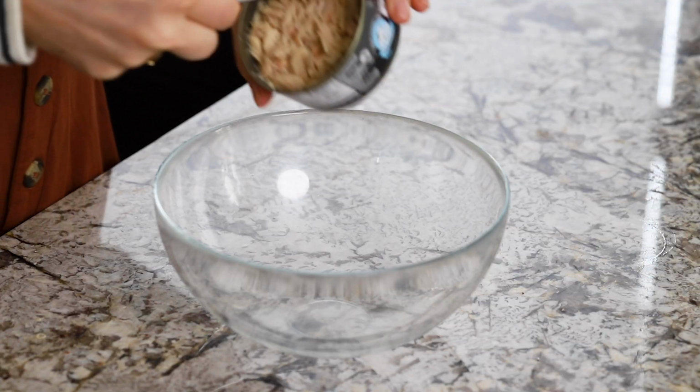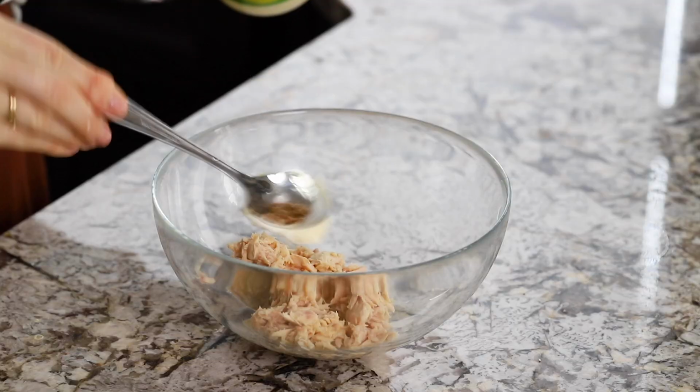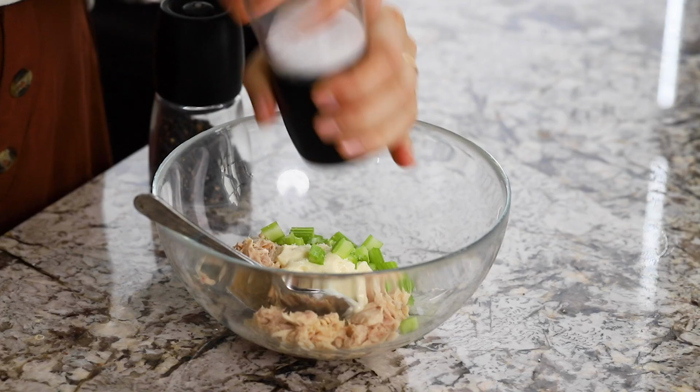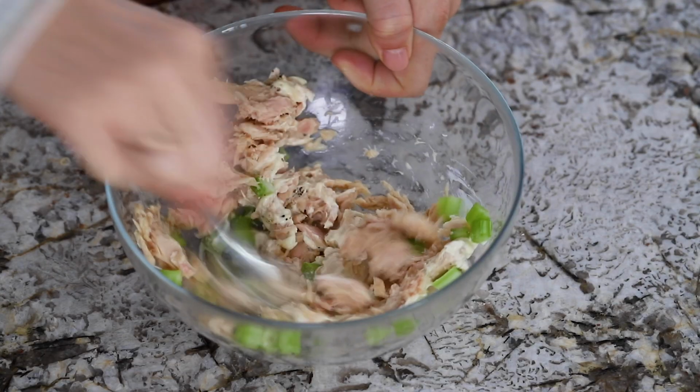So we are going to mix up a very quick tuna salad. So to a bowl, we are adding tuna, mayonnaise, finely diced celery, and salt and pepper. Now we're gonna take this and portion it out.